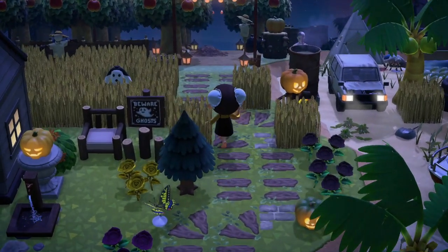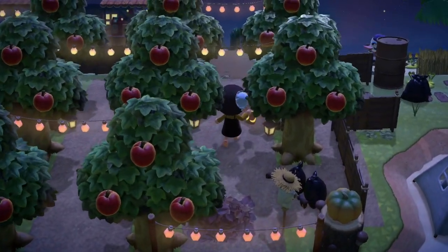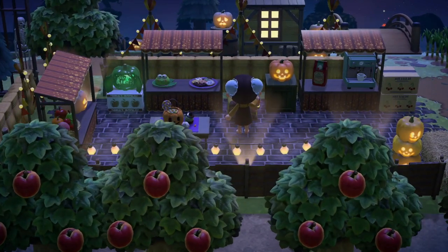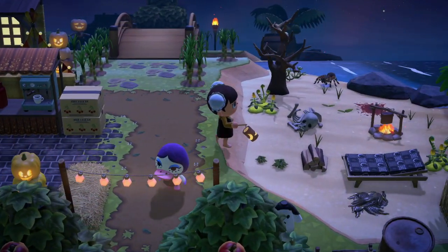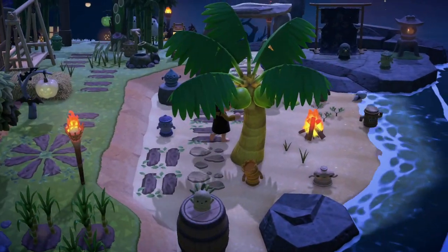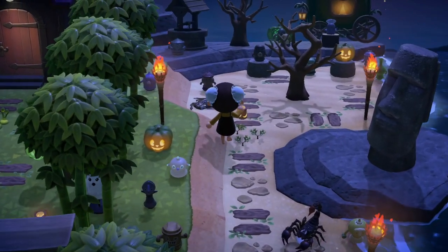Look at that, there are so many little creepy elements to this island. I don't know if I should put like a 'not family friendly' on it. We have a little orchard. Look at this - this is how you do a market but make it creepy. Then we have lots more spooky stuff on the beach - great to see the beaches have been decorated. Again, loving all the little gyroids everywhere because a lot of the gyroids are kind of creepy - just me or would you agree?